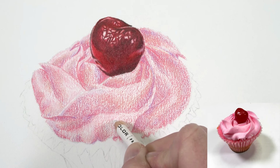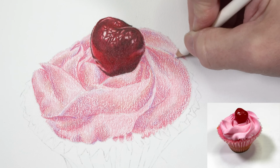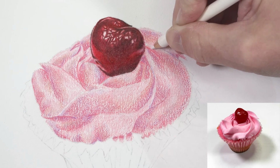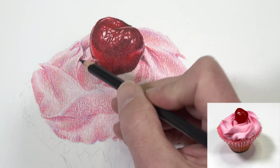Now we're going to go back in here with a bit of white and we're going to preserve some of the highlights. And you can see I'm using a circular motion as I'm using this pencil, and I'm applying moderate to heavy pressure here as well. And as we're making this application, we're starting to see again some of that tooth slowly be eradicated by these applications.